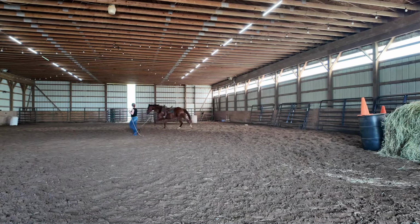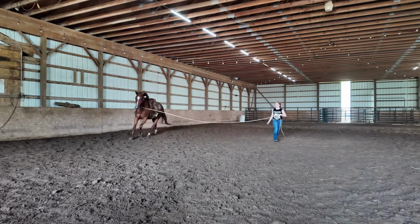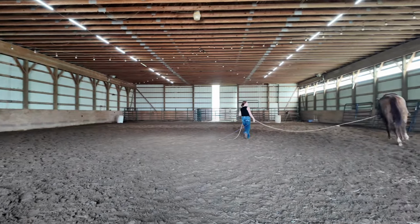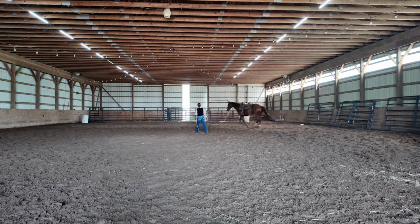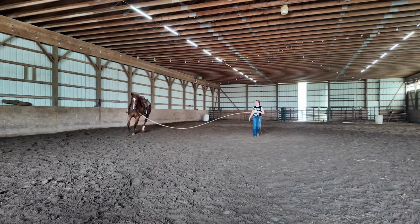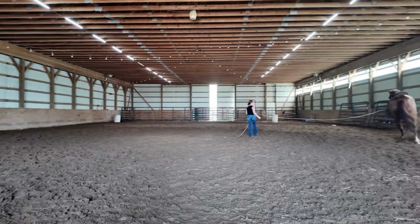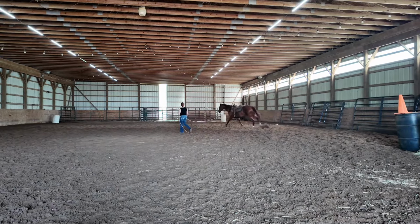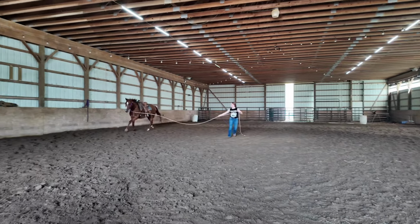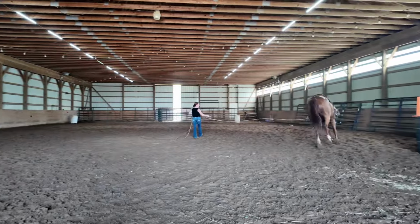Okay? Because that's a rein attached to him. It's not a rope. It needs to be drawn backwards toward the saddle. If you pull it in, it's just going to toss him off balance. All right, so if you pull the rein or his nose in, it's just going to throw him off balance. Okay, so let's try it again. Run your hand down the rein. Draw his nose backward toward his saddle as his back feet leave the ground.